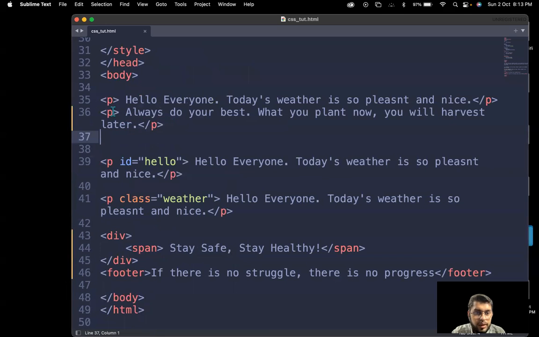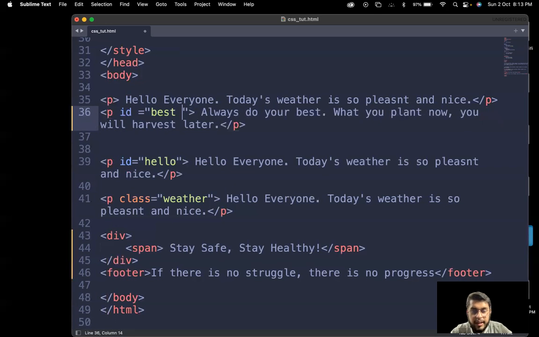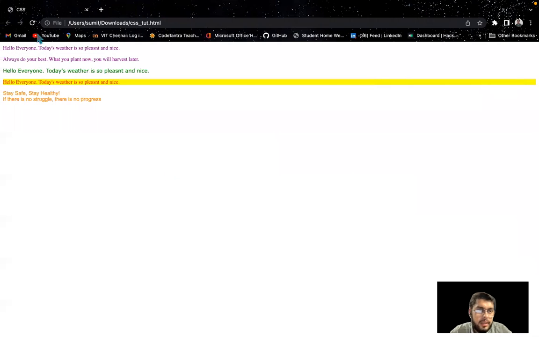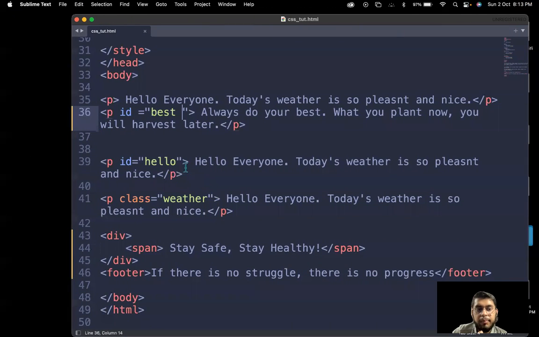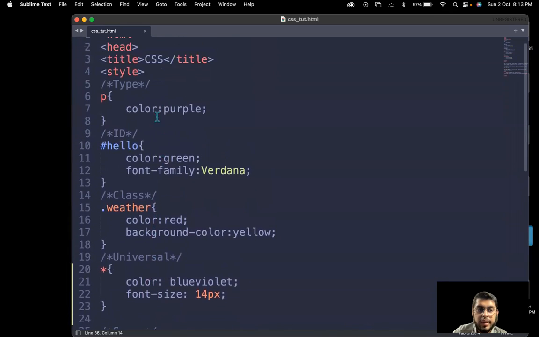I'll give ID equals best. I haven't specified anything for it, I just specified the ID. What will happen now? Let's reload it. Still the same. Why? Because I haven't specified the ID best anywhere here. I have only specified ID hello here, and other things I have done in the P tag.